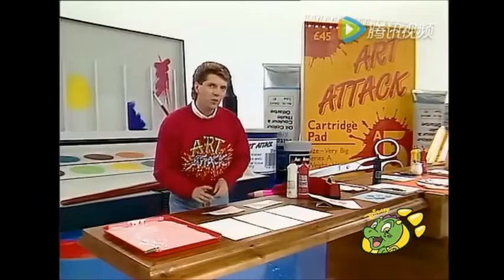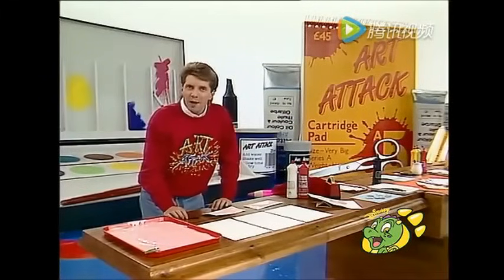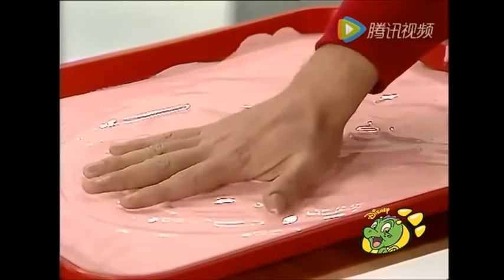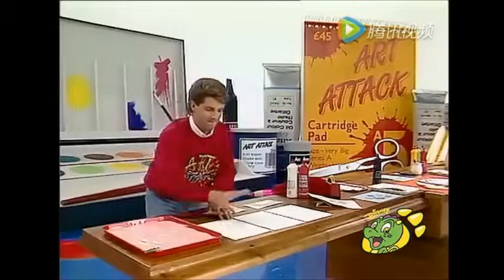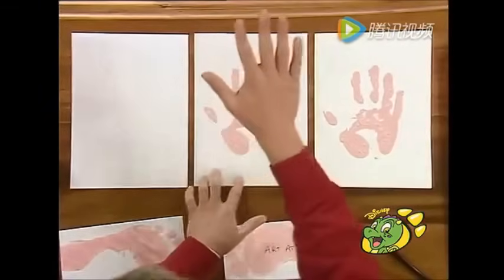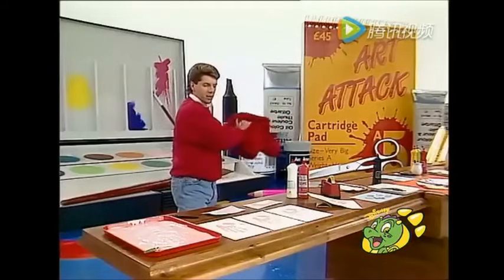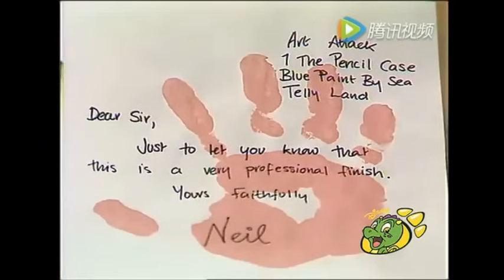Now, personalised stationery with your own design on it can cost anything up to £100 if you go to a printer's. So what I do is I get some cheap paper and envelopes and I print my own. Now, of course, the writing paper that goes with those footprint envelopes has got to be hand-printed. To do this, I'm using ordinary poster paint, or you can use powder paint. And when it's dry, it looks something like this. You can write right across it, and I think it gives it a very professional finish.